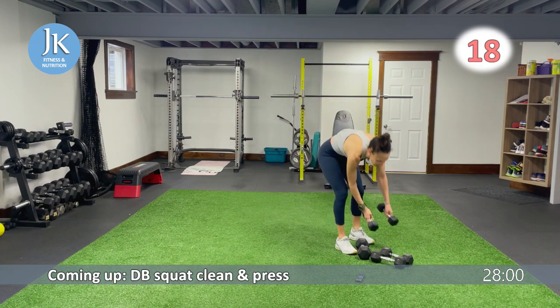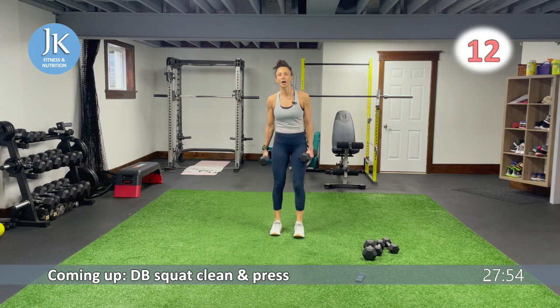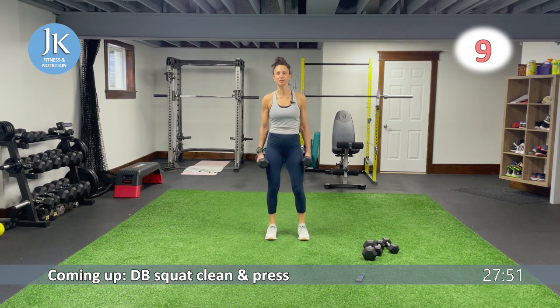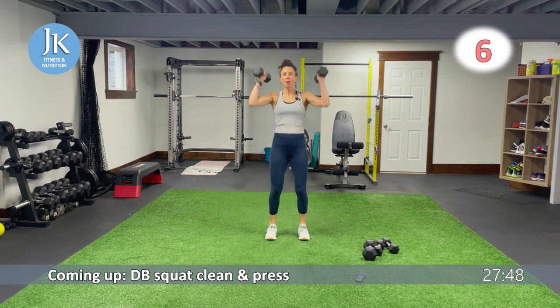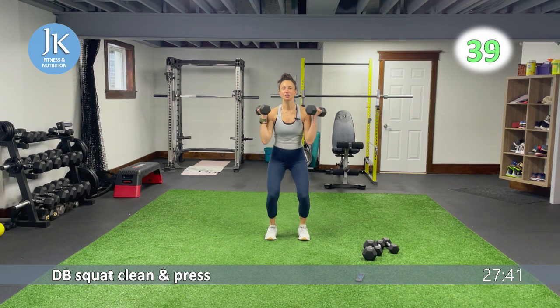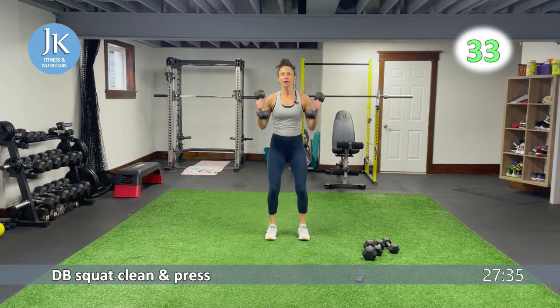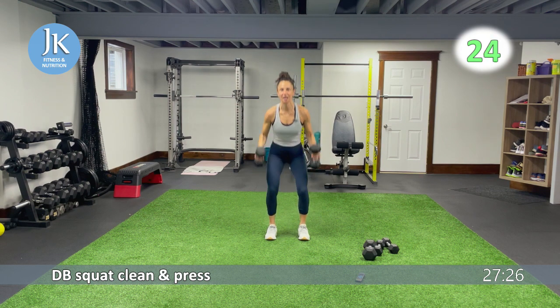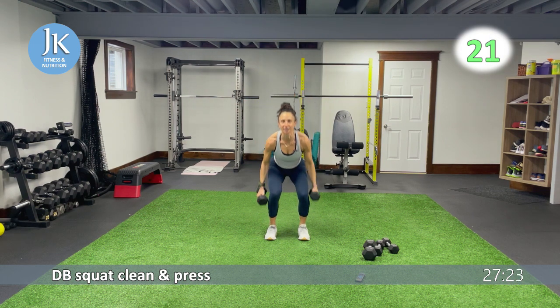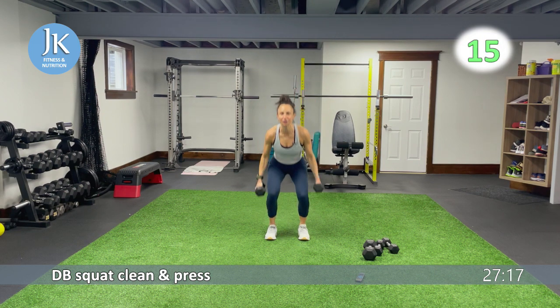Dumbbell clean, squat and press, followed by our plank rows and reverse jump squats. Make sure you're sitting all the way back on your heels, coming down in that squat position. Pop it up — it's like a mini squat. One, two, press it up. Great job, all the way. Get as many reps in as you can — this is still a cardio workout and we have weights in our hands. Pushing those knees out as you come all the way down. Less than 20, more to go, and body weight only for two rounds — six exercises per circuit.